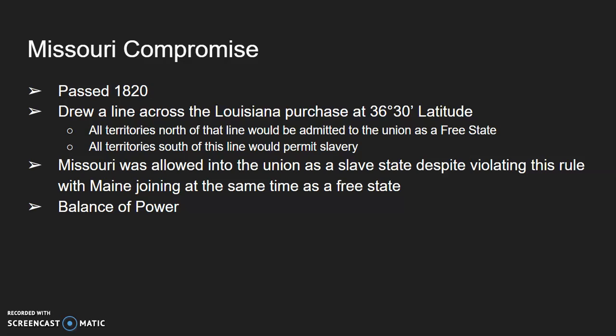Now, Missouri actually had a little bit of a problem. The tippity top of Missouri actually cuts into the northern part of that line. But the Missouri Constitution was formulated such that they really wanted to enter as a slave state. So the agreement was made that Missouri would be allowed to enter as a slave state. And this was done because at the same time Maine, which had previously been part of Massachusetts, was becoming its own state and was entering the Union as a free state. And we begin to see this concern with a sort of balance of power, in that neither the slave states nor the free states wanted to get outnumbered by the other.